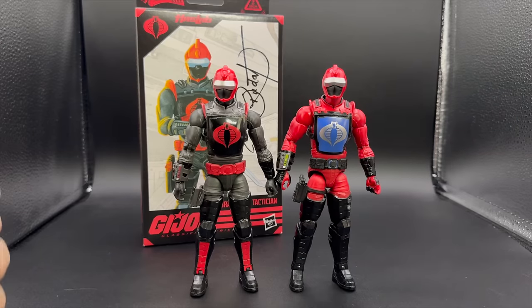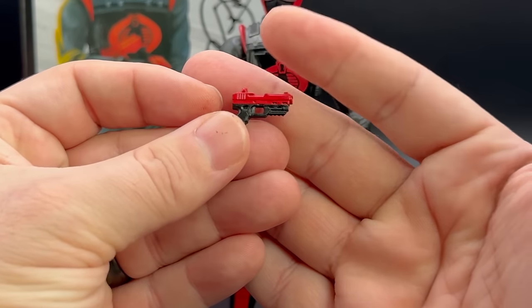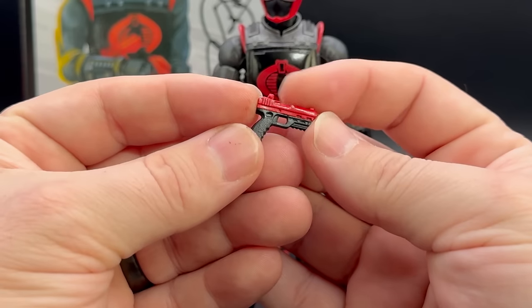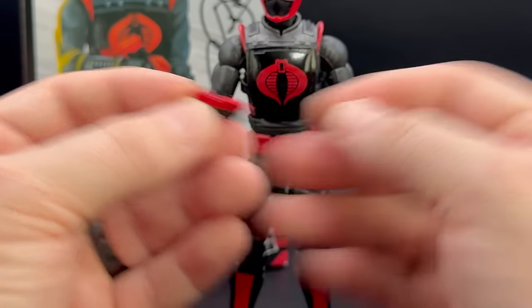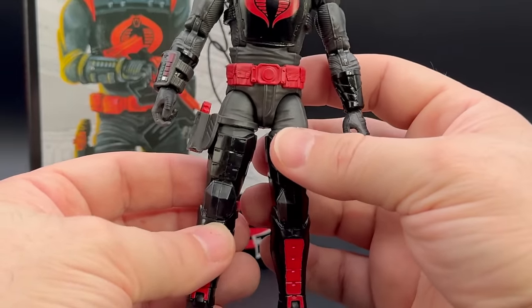So the HISS tank came with a repaint. But like I said, he came with the exact same things that the HISS tank driver came with, starting off with this gun. This is his pistol. Unlike the driver, the tactician's is painted. It has this nice red stripe on the top. That's how you can tell it apart from the driver's. And it, of course, fits nicely into his holster. And again, probably never going to take it out.